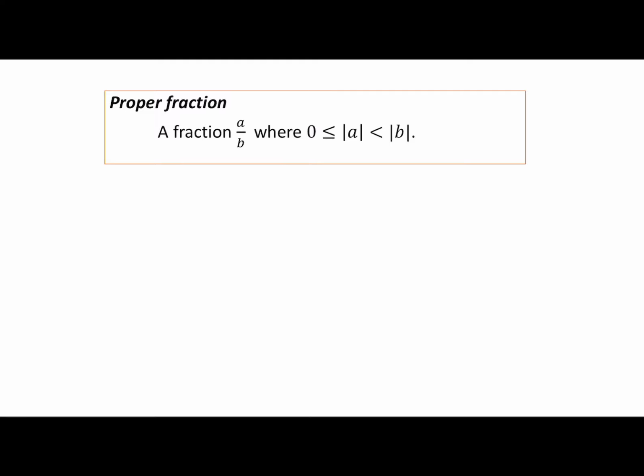We're going to say a fraction is proper if it's written as A over B, where the absolute value of A is less than the absolute value of B. And obviously, absolute value is always bigger than 0. So the top, the numerator, is less in absolute value than the denominator. So for example, 5/8 is a proper fraction. -2/3 is a proper fraction. In both cases, the absolute value of the numerator is less than the absolute value of the denominator.